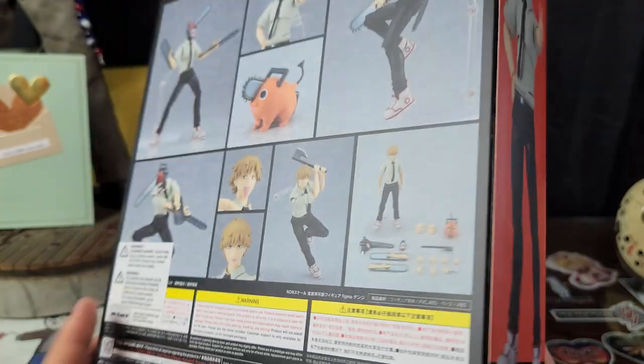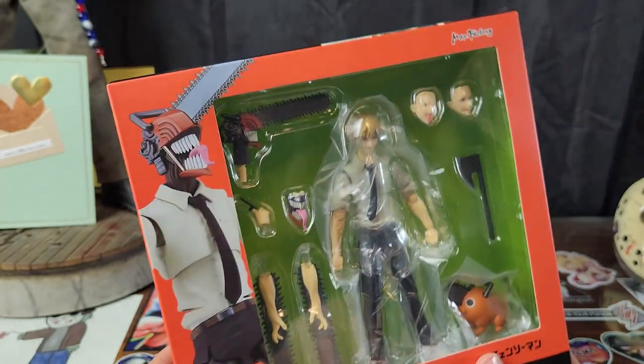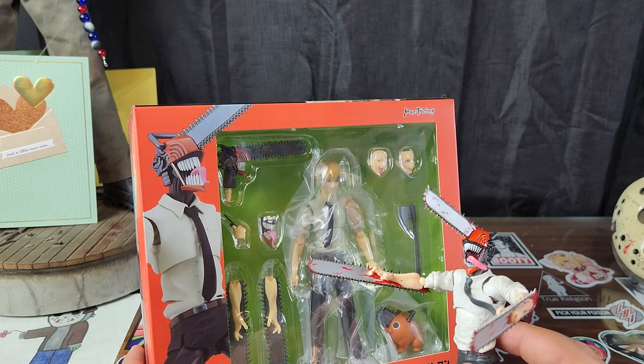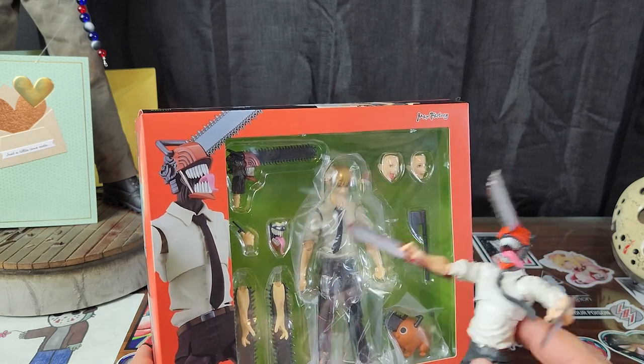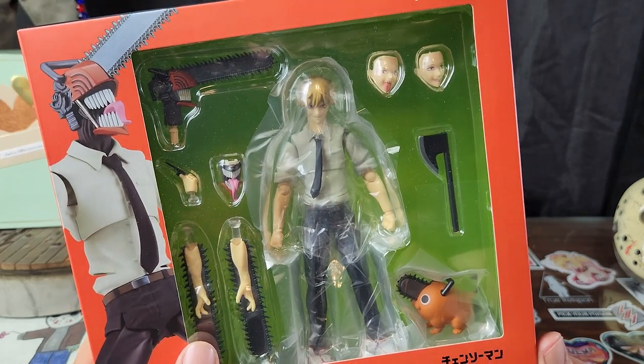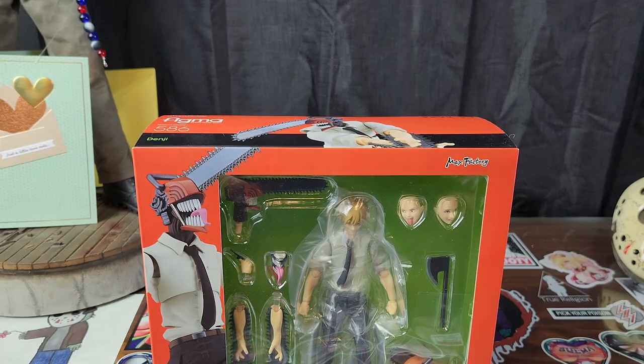It's pretty sick. Do have to give it credit that they made the Gingy and Chainsaw Man one figure. And unlike SHFiguarts, we're going to have to buy two. There's a Gingy and a Chainsaw Man figure. Granted, if you wanted to display this one with both, then you're going to have to buy two, and this one's more expensive. Enough chit-chat.